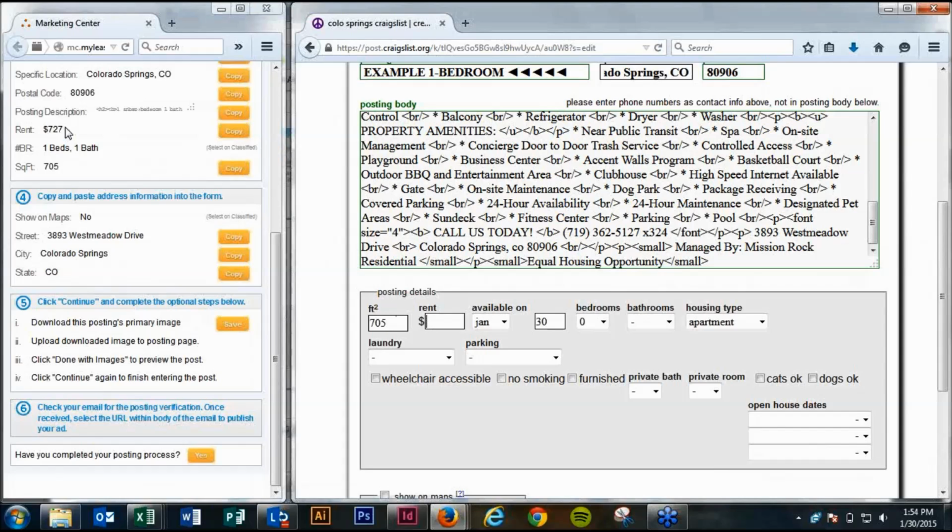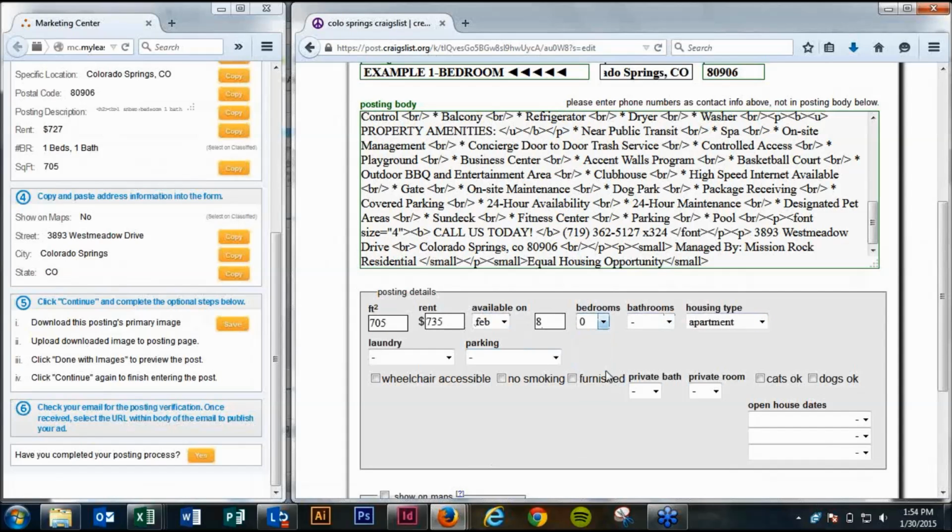It chooses one for you, and that's the rent that you see here. If you don't want to advertise that one or you have a different one that you're thinking of, go ahead and type that rent in. So maybe the one that I want to advertise is actually $735, and it's available on February 8th. Make sure that the rent and the availability date match an actual apartment that you have available, so if somebody calls you, you know they're calling about that apartment.